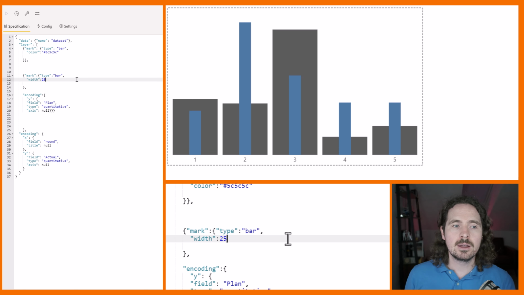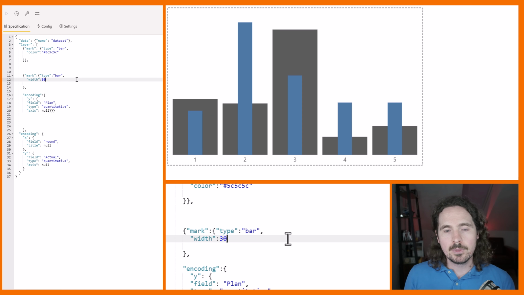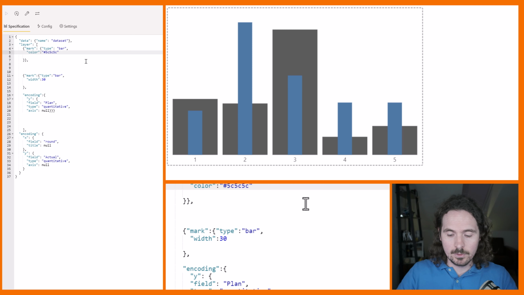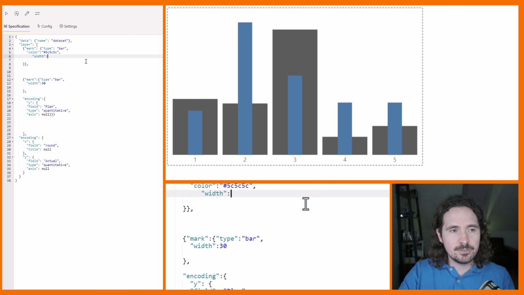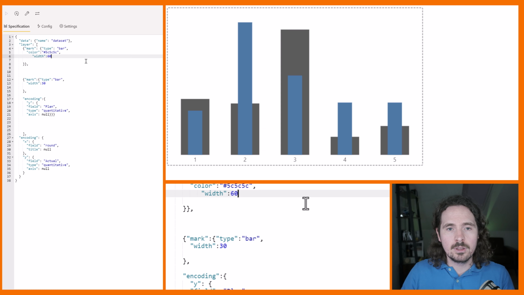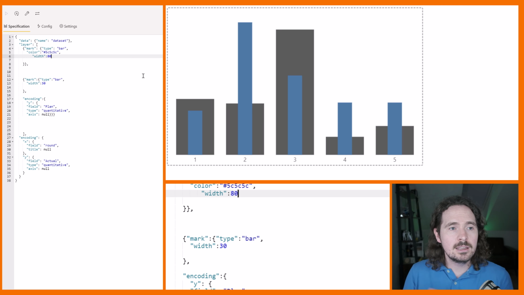So straight away we have that. Maybe that's too narrow. You can play around with the value, do what you want. And now you see that the plan figures are kind of sitting on top of the actuals, but you can see the actuals because it's much narrower than the plan. I'm also going to add, actually, into the first bar, I also want to specify the width. I'm going to make it wider, of course. That's again too narrow. So let's just say width, you know, 80, and there we've specified the width of both.